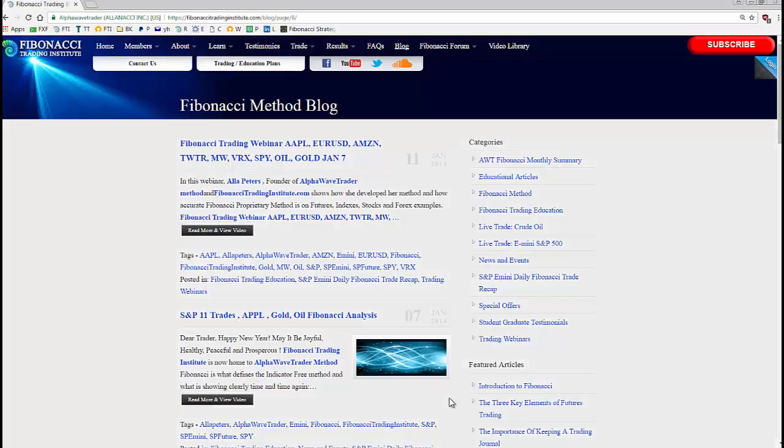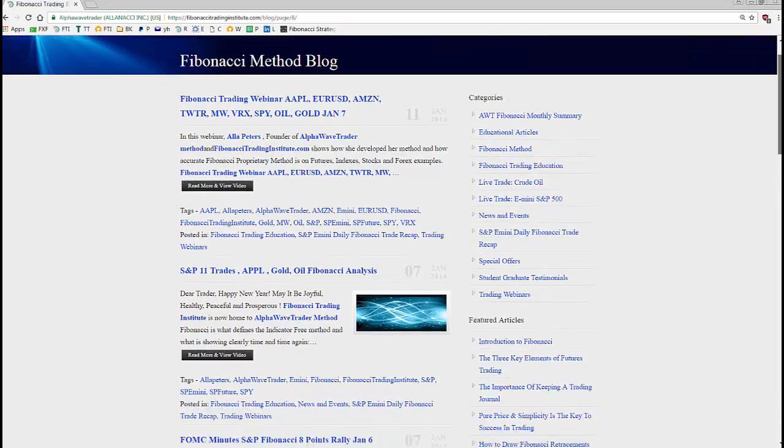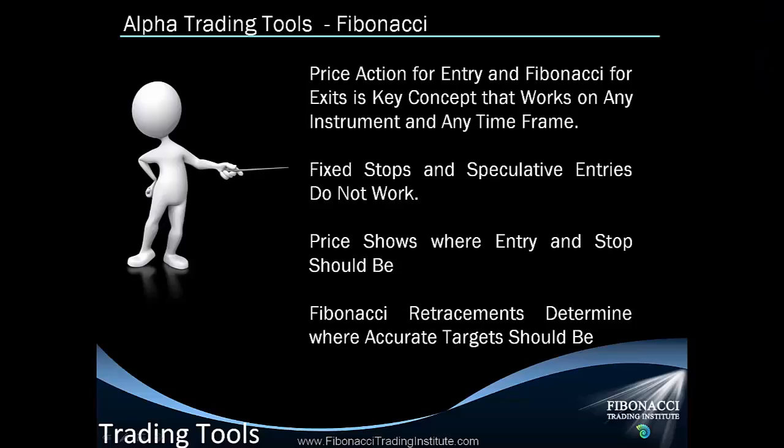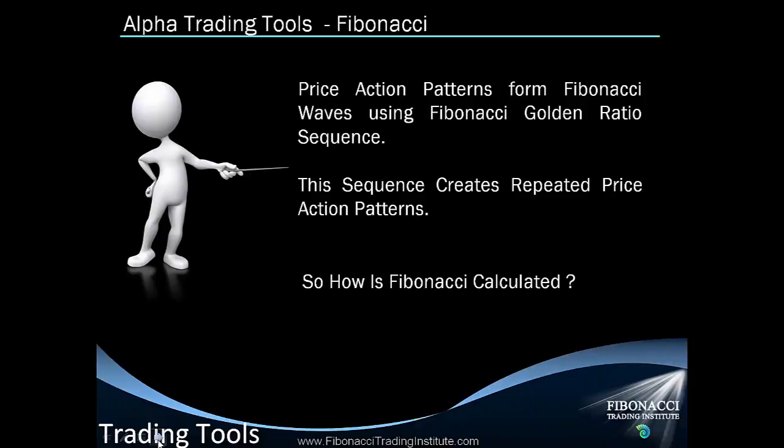Price shows you every time where your stop and where your target must be. It doesn't matter what you trade. It doesn't matter if it's oil monthly. It doesn't matter if it's S&P 1 minute chart. The same exact strategy you learn in the course applies to any instrument, any time frame. Doesn't matter what you trade. With the exception of Friday class, where I constantly encourage you, what you learn in Friday class, you do not apply to charts smaller than hourly.